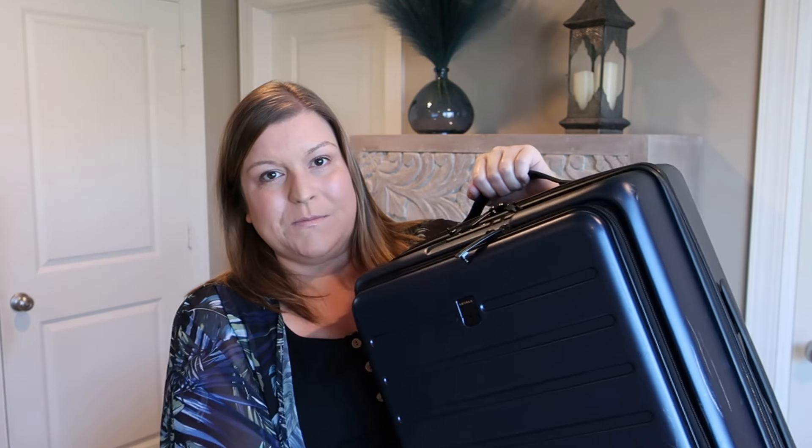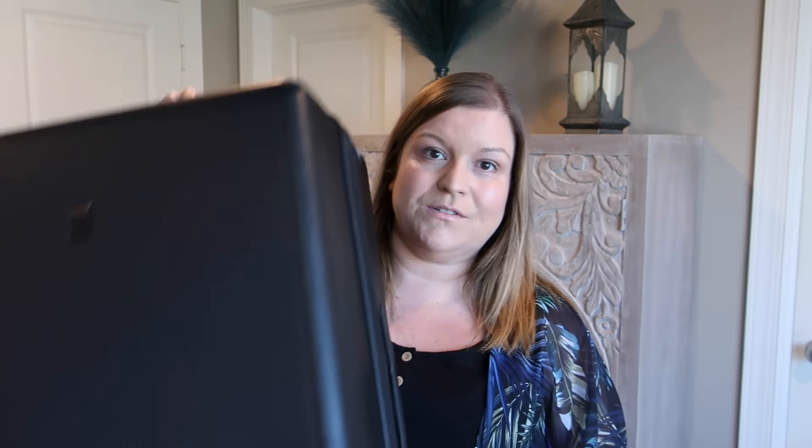I have been using Level 8 luggage from Amazon for quite a number of years at this point. This one's really cool because it actually zips open and you can put a laptop and electronics right in the front of it. It's also carry-on size. These have been on a ton of trips and this hard-sided luggage is great for a medium size that I could bring for a longer trip or when I'm on one of my solo trips to Walt Disney World. Level 8 reached out and asked if I wanted to check out this gray set, and I said yes because it is a matching set of three pieces. We're gonna open it up today as part of my retreat prep — I'm gonna share what I'm packing, how I'm planning for this event, and answer some questions about it.